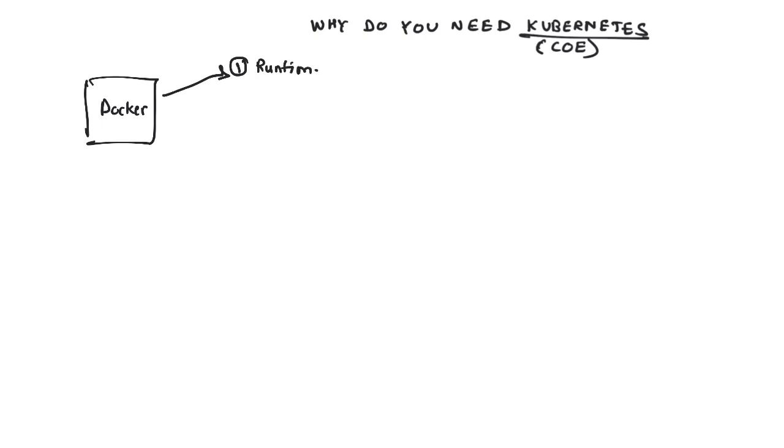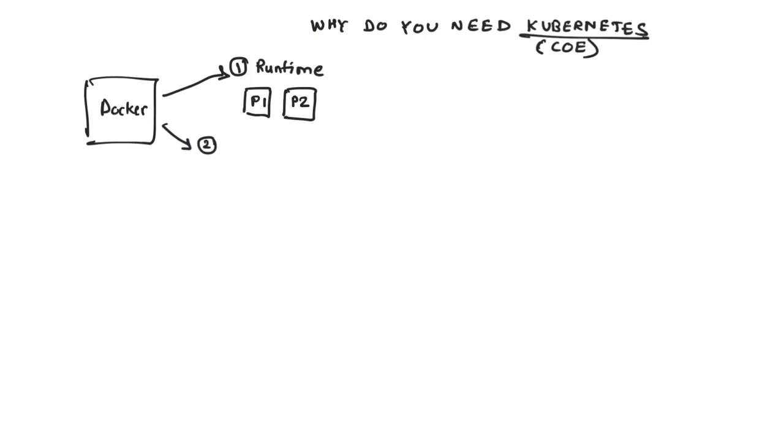Let's begin with Docker. Now Docker offers you two features. One is a runtime to run your application in this contained or isolated environment. It provides you with isolation, so you can run two different processes in their isolated environments. One process does not affect the other, and so on, right?